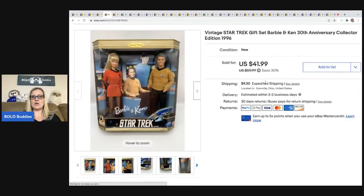The next item I sold is this Star Trek Barbie and Ken gift set. I ended up selling this for $41.99 — the buyer was all in for $55.96. I got this at a garage sale for four bucks. A lot of these things are saturated on eBay, so it's a good idea to also list on Poshmark and Mercari for less competition and different eyes on your items. I use List Perfectly to cross-post. I start on eBay and then cross-post to Mercari and Poshmark. eBay is my number one, but Poshmark and Mercari are like bonus sales and they're awesome.